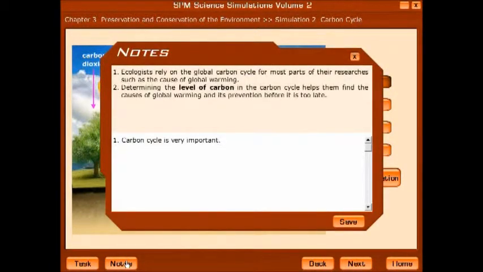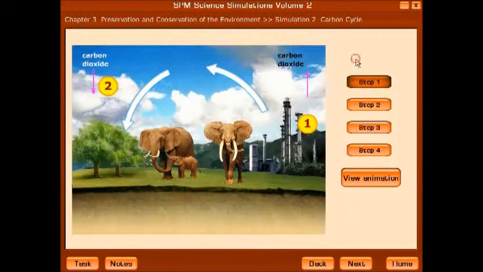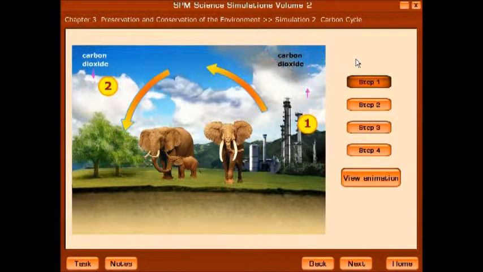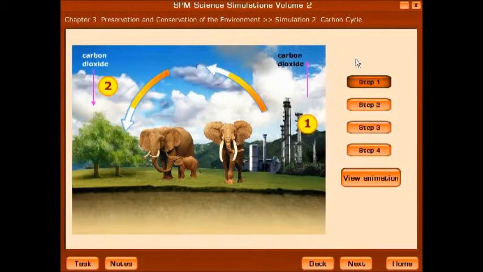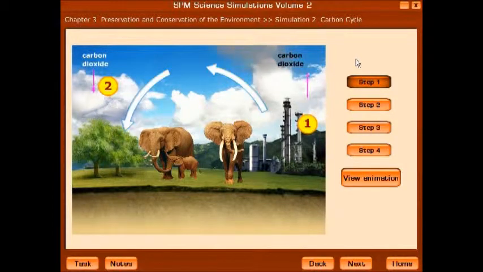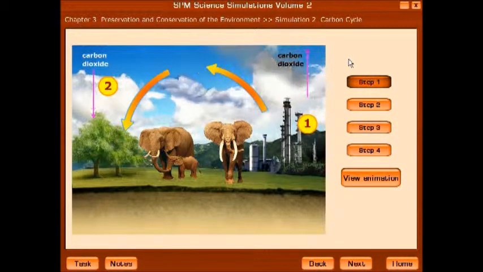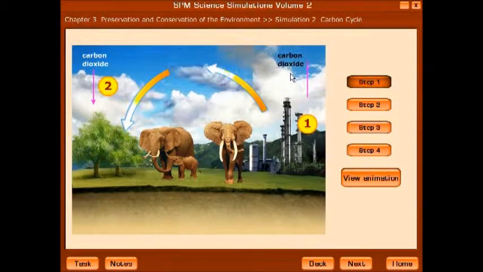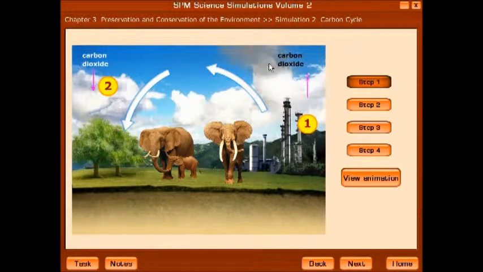There are many animations in SPM Science Simulations Volume 2. Like the one shown on the screen, carbon cycle is expressed in the form of animation. This is to encourage students to understand science concepts through good visualization instead of static text and images found in conventional books. This simulation shows that factories in industrial area release carbon dioxide into the air.